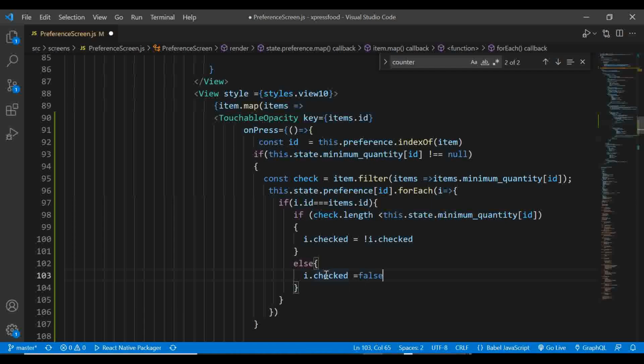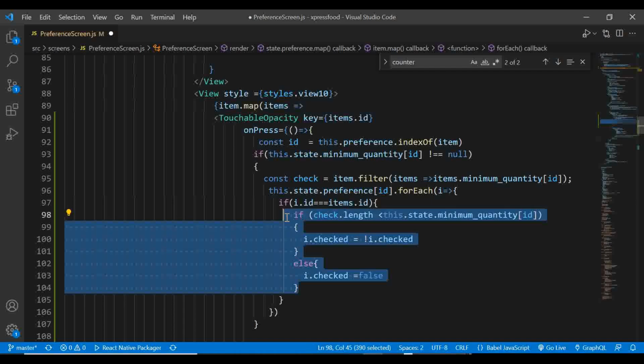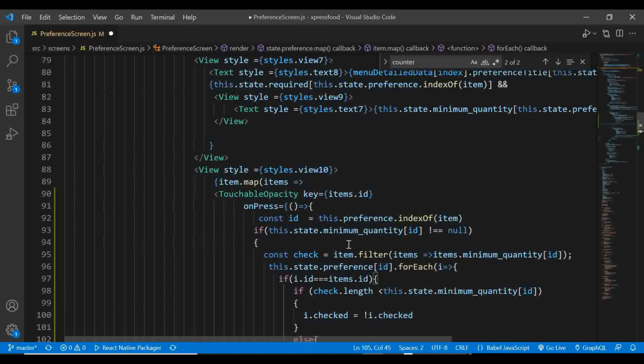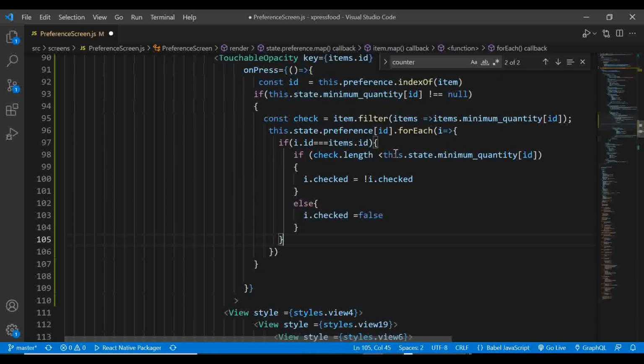So I hope so far it's clear. What we've done is very simple. We're trying to select something, and we say that if, for example, the quantity here is greater than what was required, we're going to execute this. We're going to decline the selection. If you still don't get it, it's okay. We're still coding, and I promise that by the end of this you will understand exactly why we have done all this. Okay, and we're going to continue again.